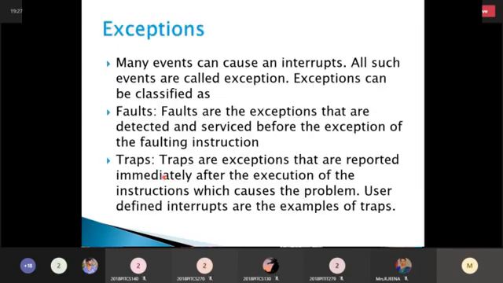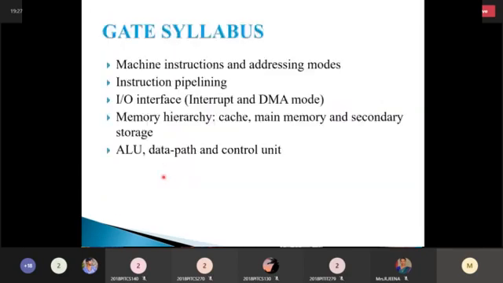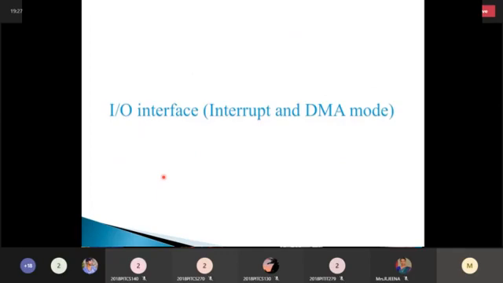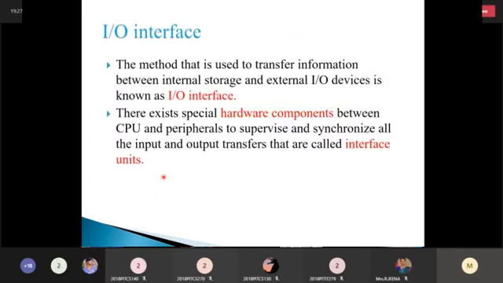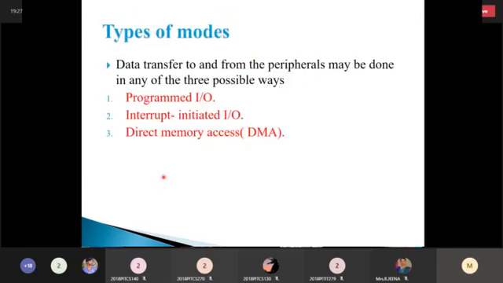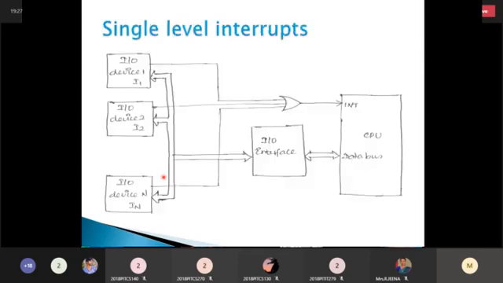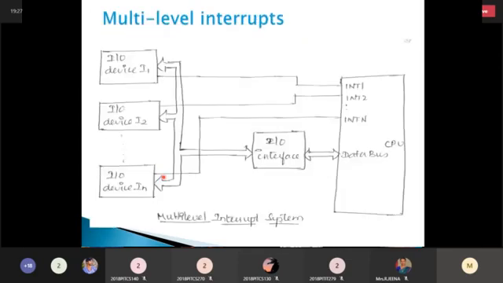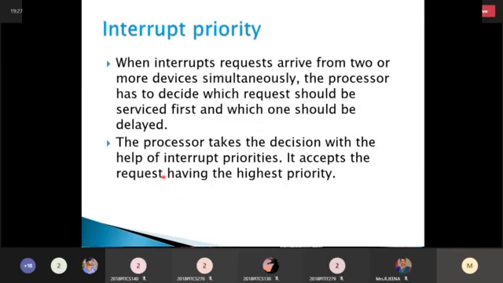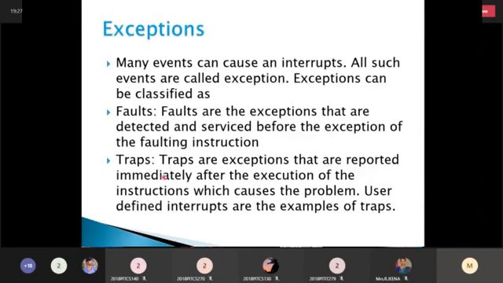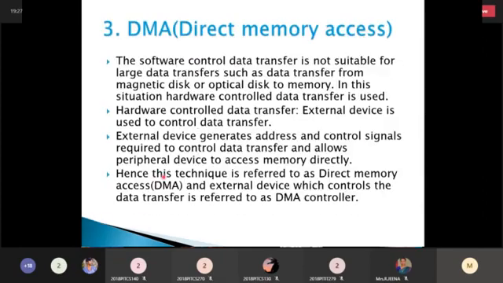So what are the things we saw previously? We saw what is meant by interface and what is meant by input-output interface. We saw the modes of transfer and detailing about these modes, and then what is meant by interrupt, and how the interrupt request and acknowledgement are given. We have the levels like single level and multi-level interrupt, and based on the priority, the interrupt request will be served. And we saw the daisy chain, and what is meant by exception and how it can be handled. Like that, we saw under the previous topic.